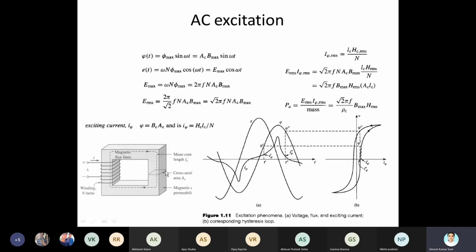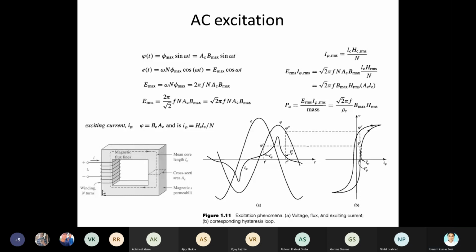Okay, an induced EMF is also produced in the winding itself, due to the linkage of the same flux. Because every flux set up by any coil will link with its own winding, and for opposing that flux the winding will induce an EMF. This winding will try to set up a current such that it will oppose the flux set up in the coil. So Lenz's law applies.